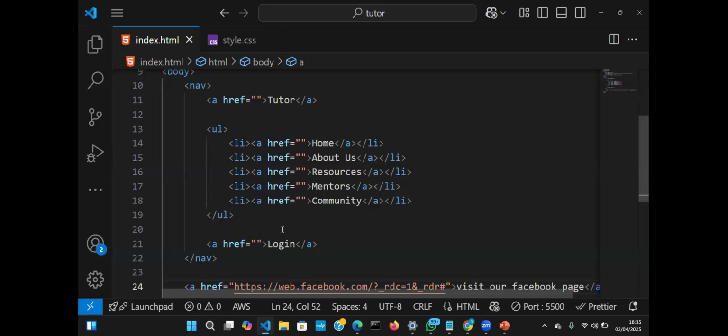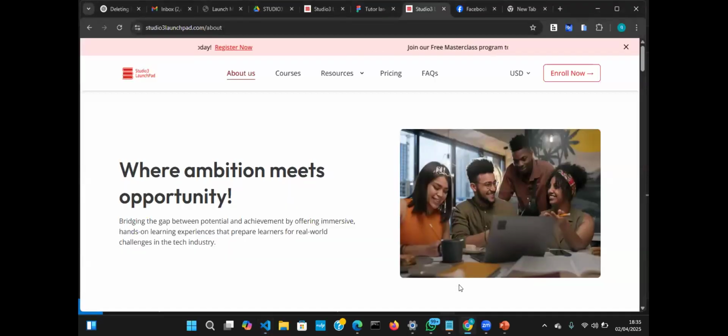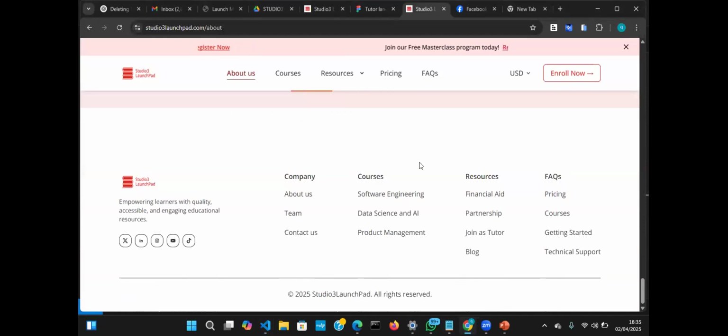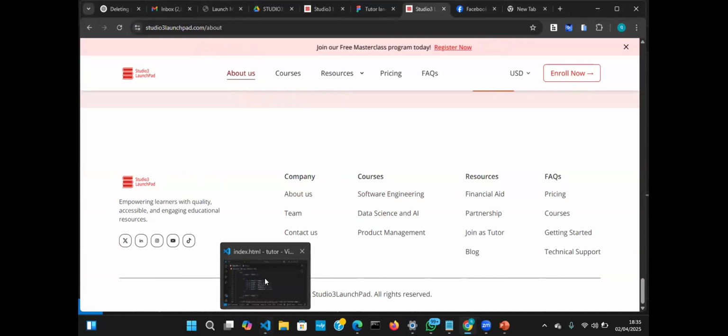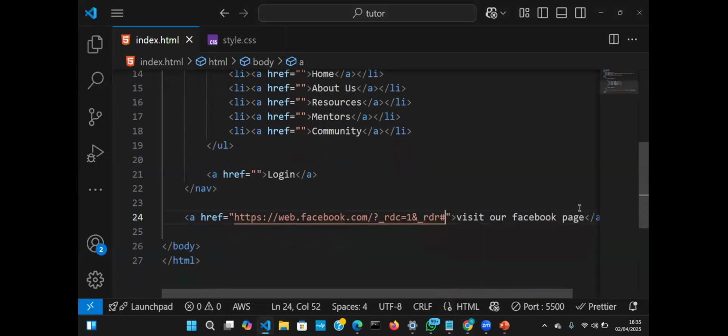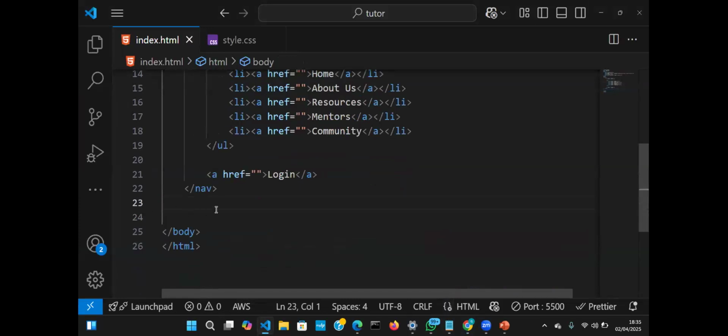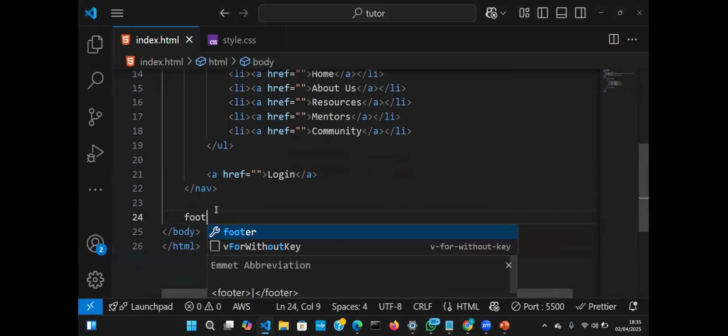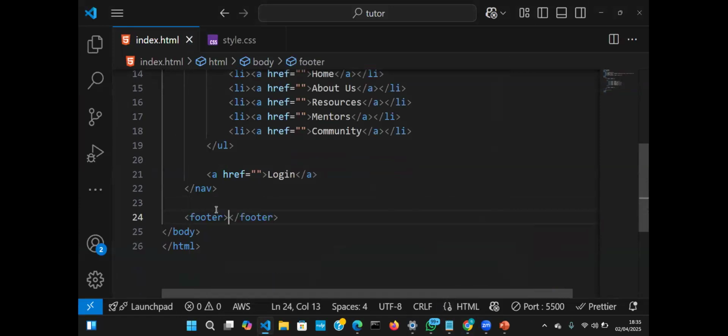Like in a site, aside from the navbar, there are other elements. For example, if you want to create a footer, this site has what they call a footer. To create this section, the element you will use is called footer. Let me take out this anchor tag I just wrote. So everything you want to create, there's an element for it. Don't worry, we'll give you resources where you can read up on these things. So there's an element for this, which is footer, just like your navbar. I don't know if I've answered your question.